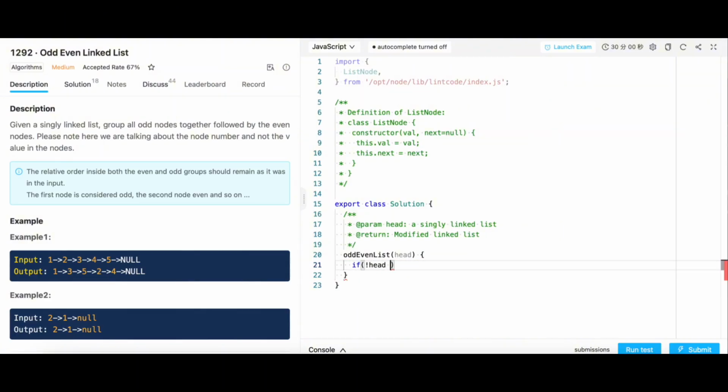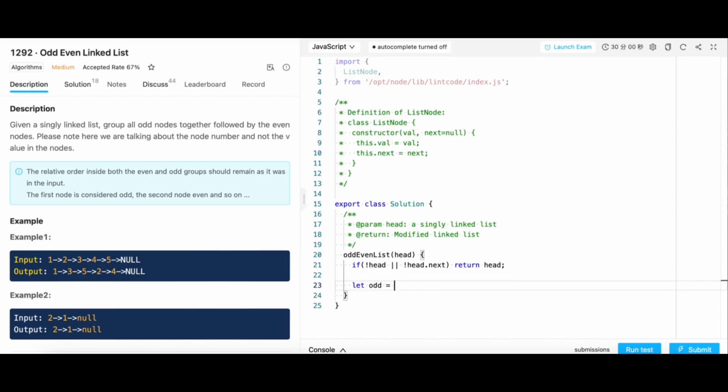If one of them is null, return the head. Then remember, the first node is always odd, and the second node is always the even, right?